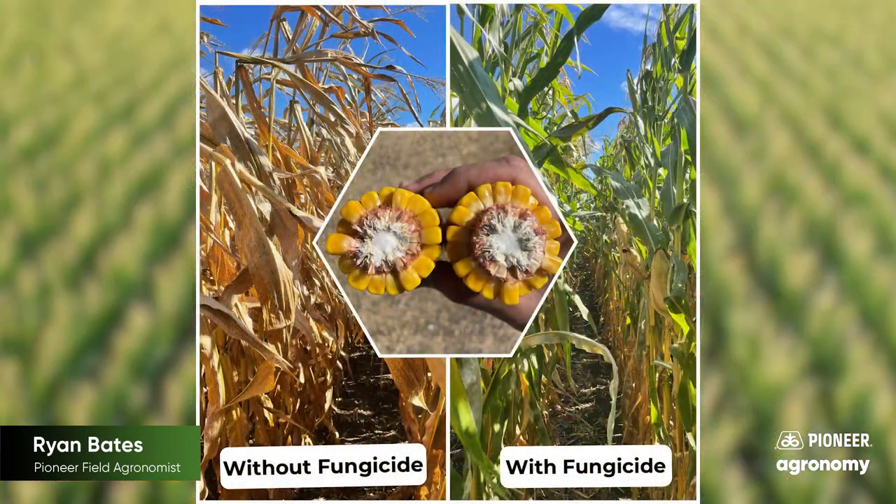Right now, hybrid selection is the number one thing you've got to do for next year. We can talk about in-season fungicide applications — obviously an additional cost — as well as how you can get them applied: whether you've got a ground rig to get through, can you get an airplane, or drones. There are a couple of options on getting drones now, and that's going to be a bigger thing going forward. But how you manage the disease and don't take off the yield if this hits your operation next year is critical.